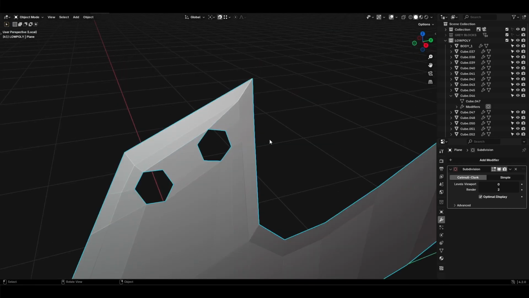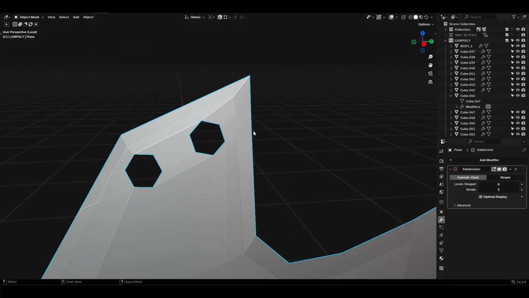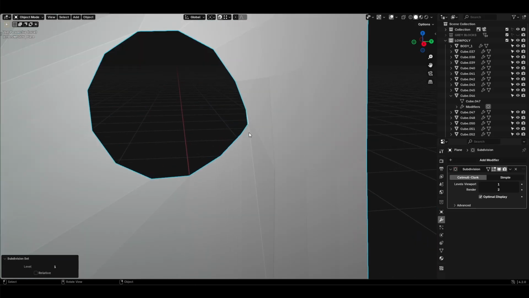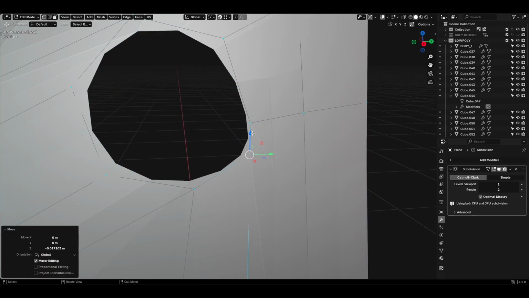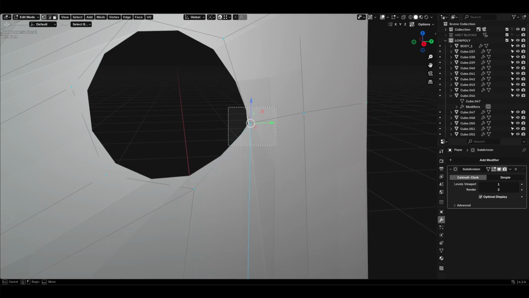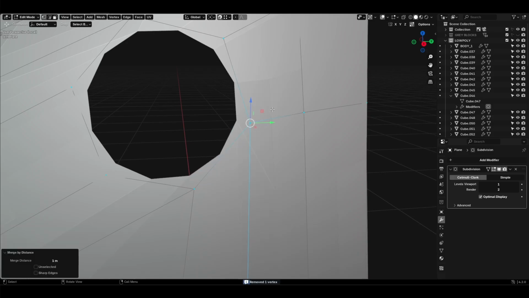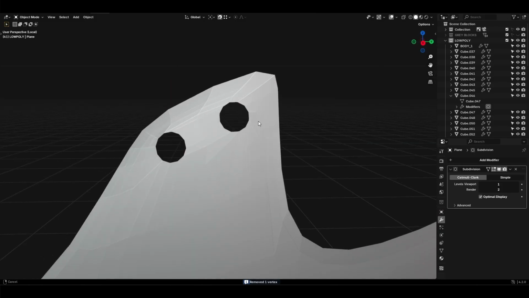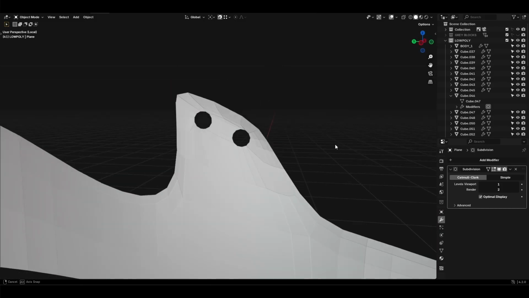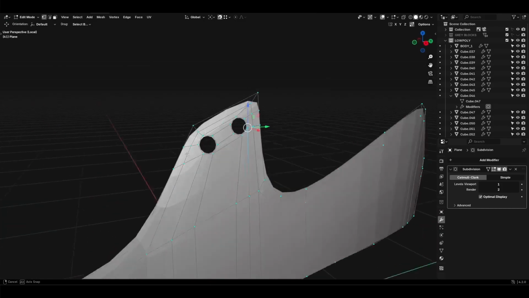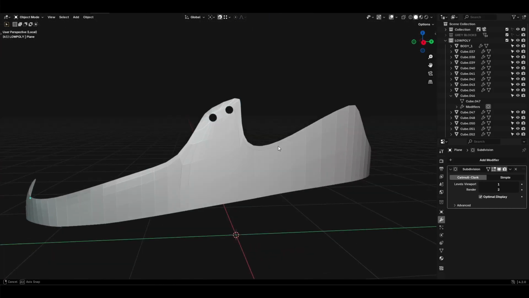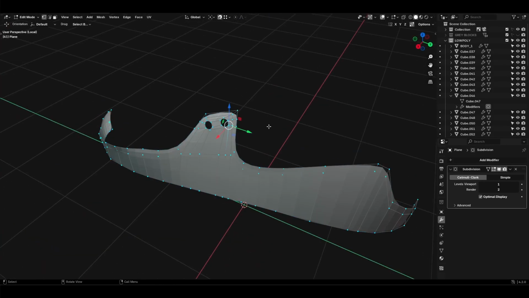And this one, oh, it's okay. Okay, let's add subdivision. Okay, so we still have the same issue here. Yep, they're not connected. So let's connect them. Merge by distance. Okay, they're connected, and we have created a clean hole over here. As you can see right here, we have created a clean hole.